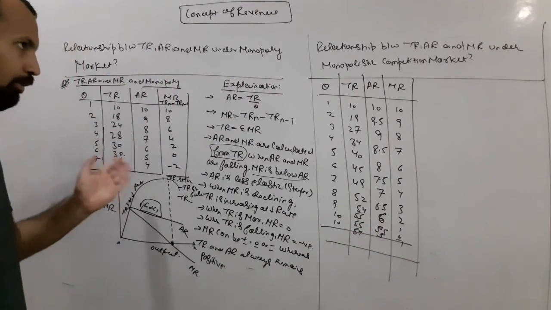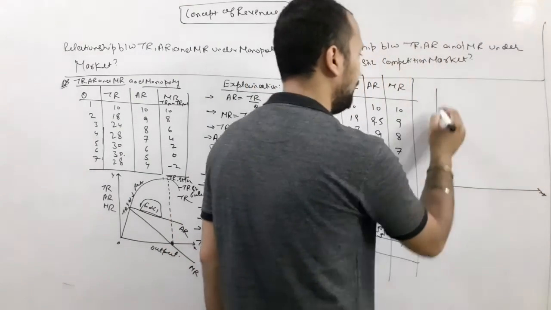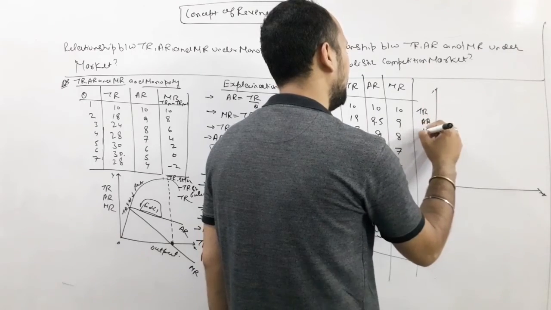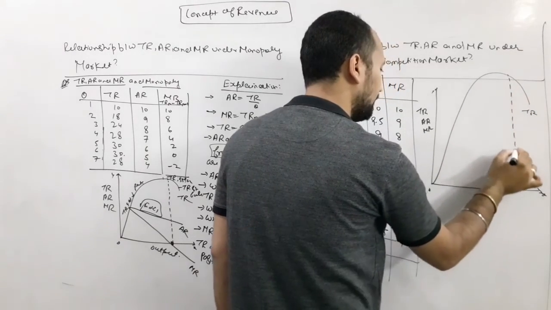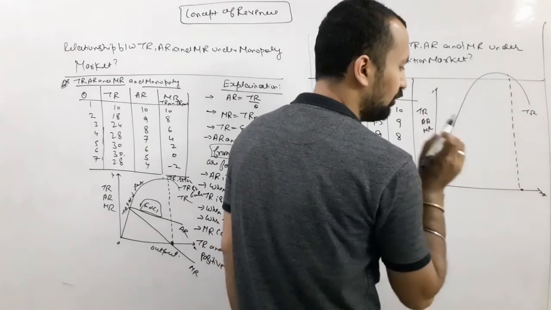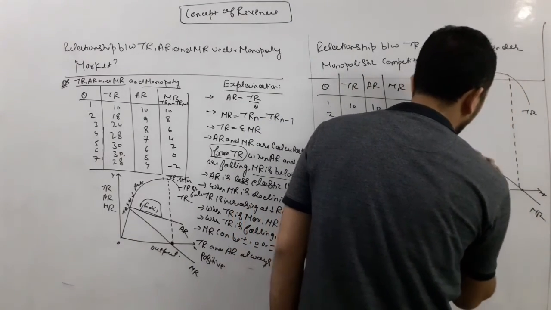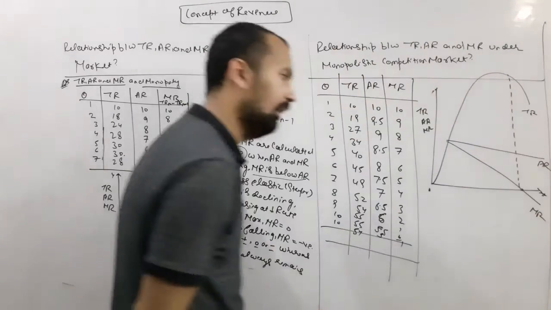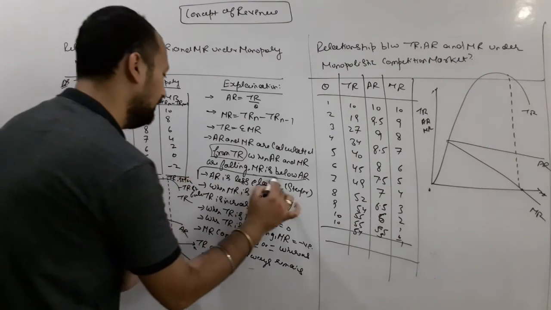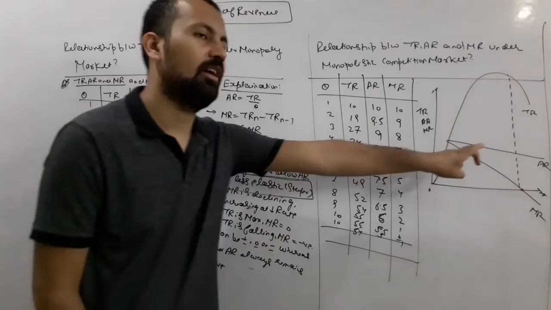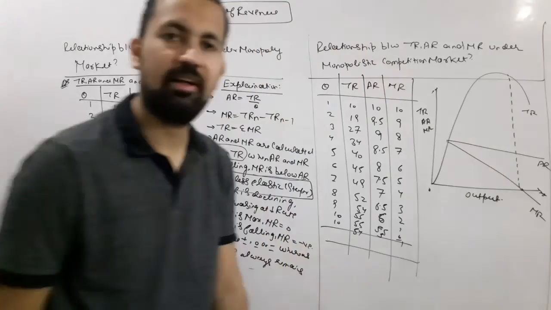So what was the difference under monopoly and monopolistic market? Difference is x-axis, point of origin, y-axis, TR, AR, and MR. TR is increasing at diminishing rate, same situation. When TR is maximum, MR is 0. Now this is the diagram of MR and this is the diagram of AR. As it was already clear to you, this is termed as steeper, and this is termed as flatter.